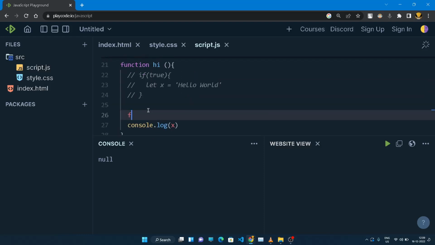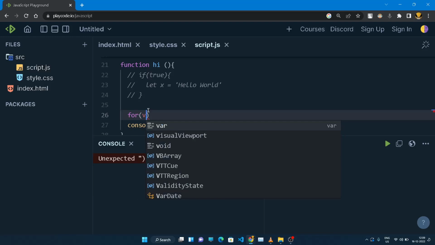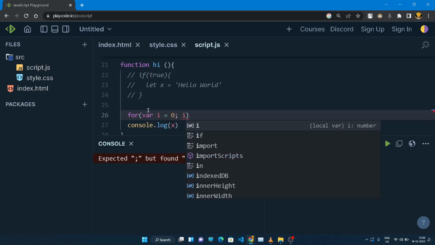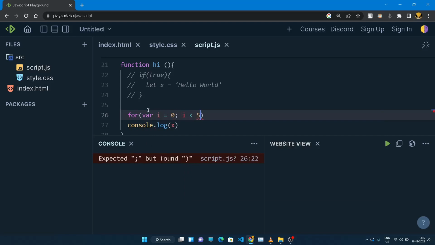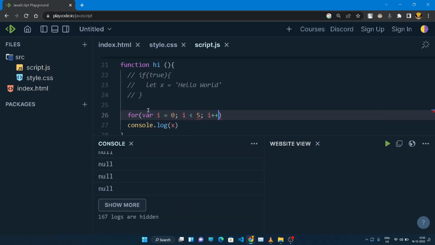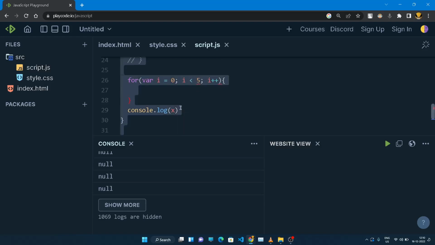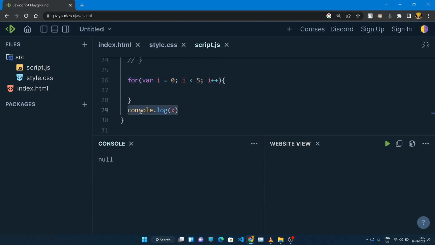I hope you're familiar with the for loop. So if you want to do a for loop in JavaScript, you can use var. Let's put it over here and let's print i. We can see it is being printed with var.